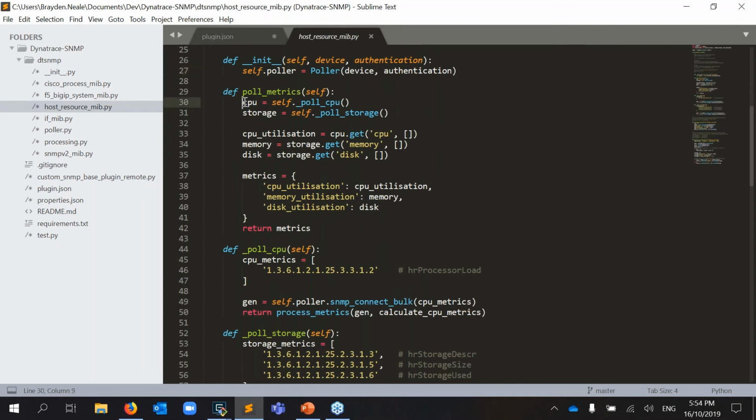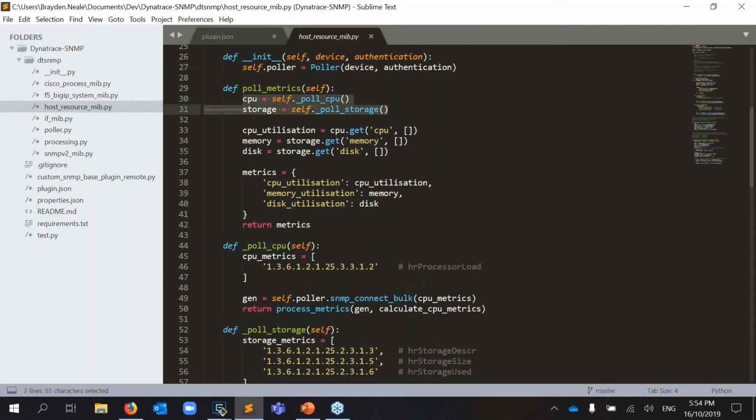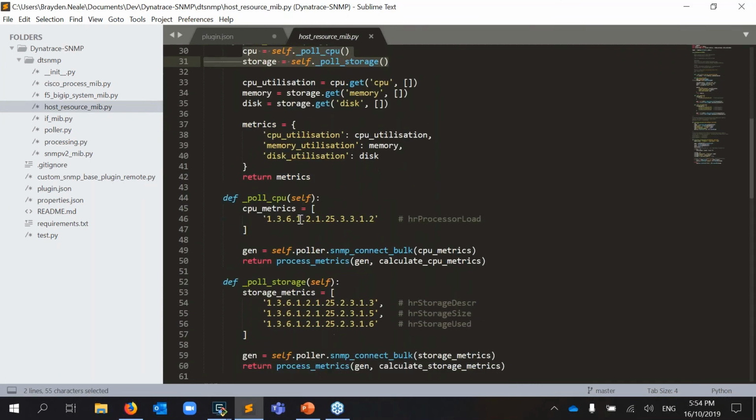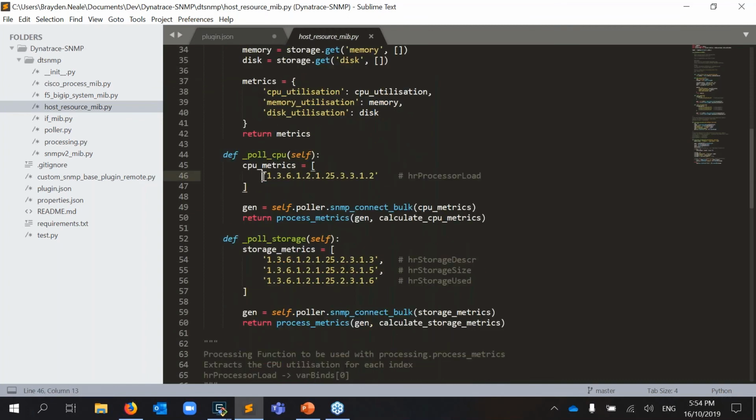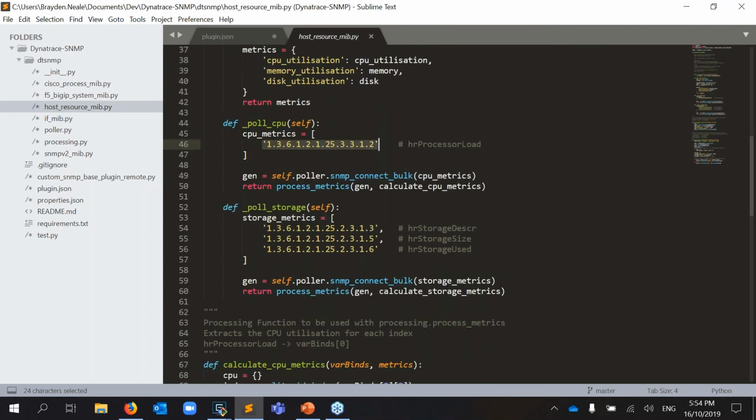And then you want to define your own poll metrics function. In this case, polling CPU. And then all you do is put in the OIDs you're wanting to hit. In the case where I'm collecting CPU, this is the HR processor load CPU endpoint, or these are the storage endpoints.